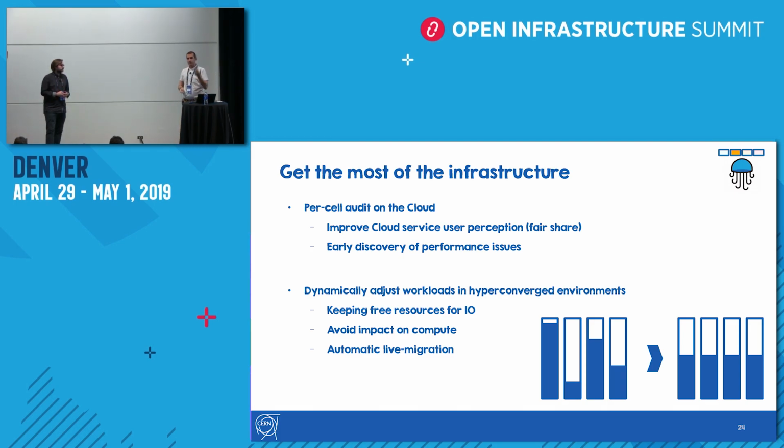We have servers that are way overcommitted and servers that are idle. The ideal case would be to see if we can move things around, if that perceived performance will be better for the end user. So the idea is to do an audit in each of the cells and try to discover performance issues. Try to find the noisy neighbor, and all this stuff, so then we can trigger automations in advance.